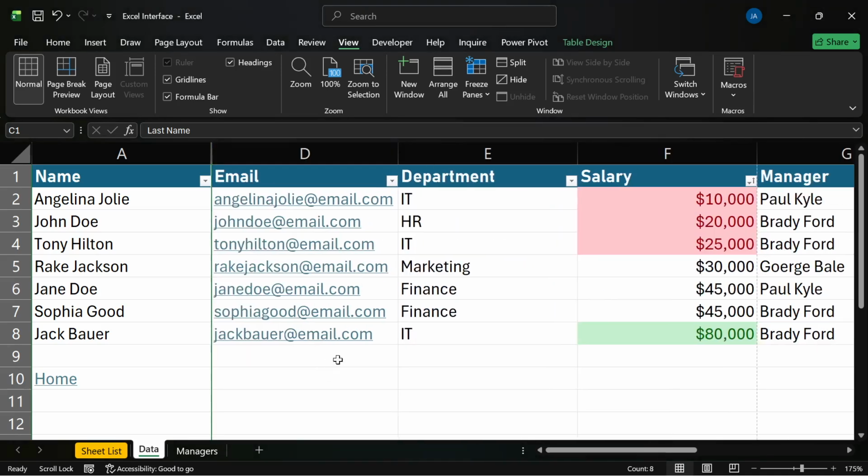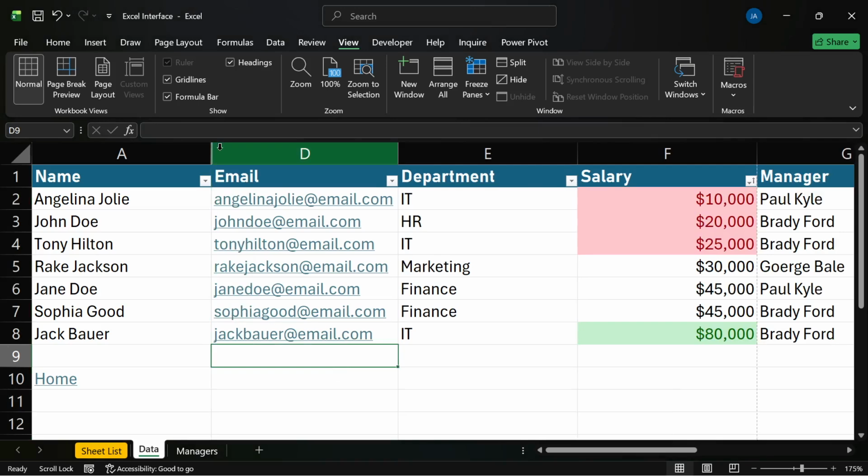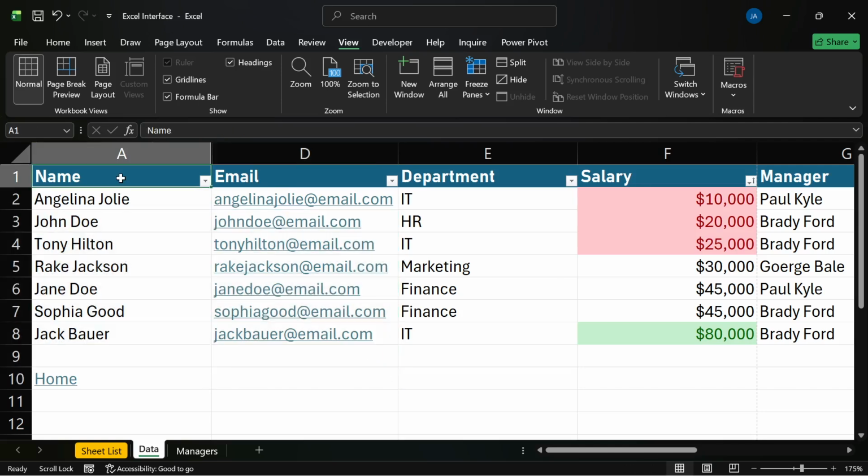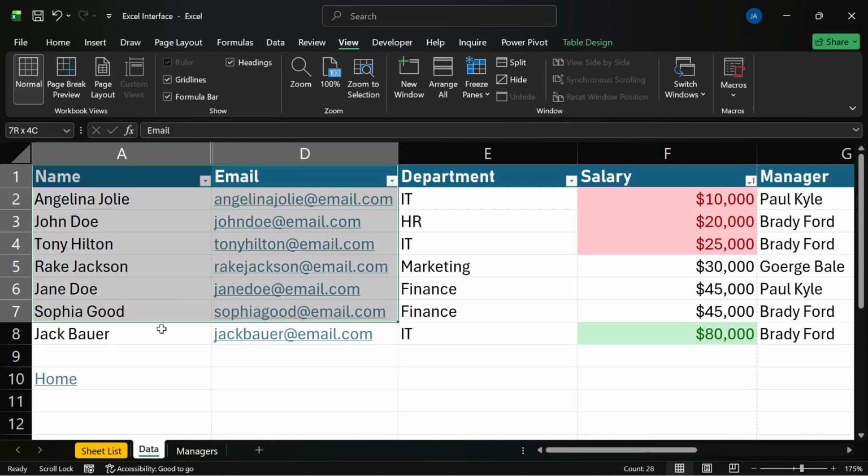Yeah, so we want to keep the first two, right? We want to keep this first two.